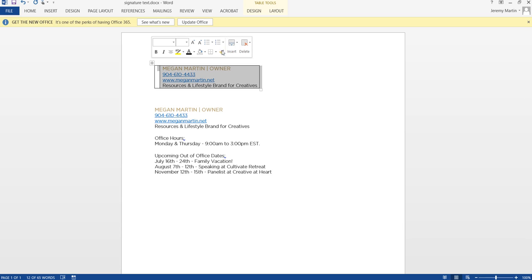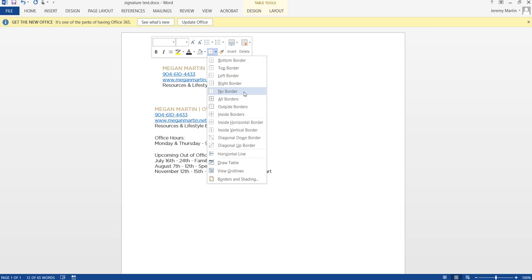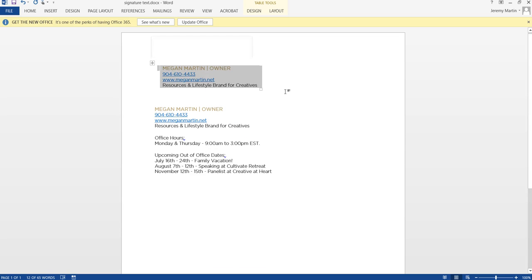This dialog box will open with all of our table settings that you can choose. And we're going to choose this box right here that says borders. Click the drop down and find no border and click on that. So now you can see that I have a table ready to go. It doesn't have a border, but it still is actually a table.